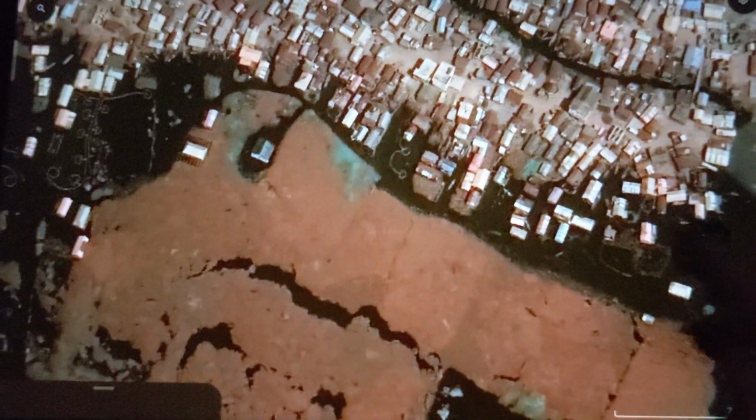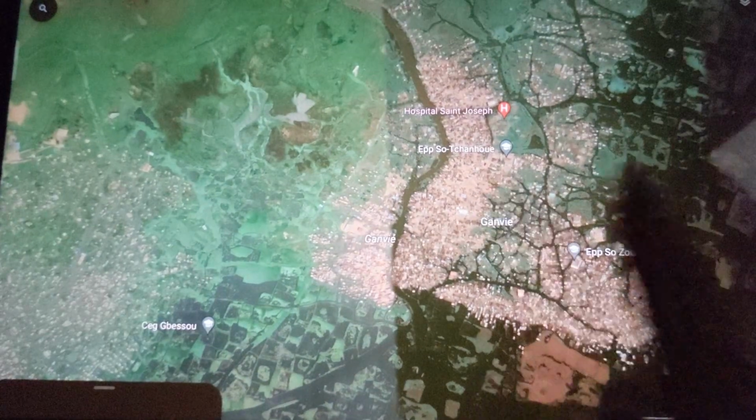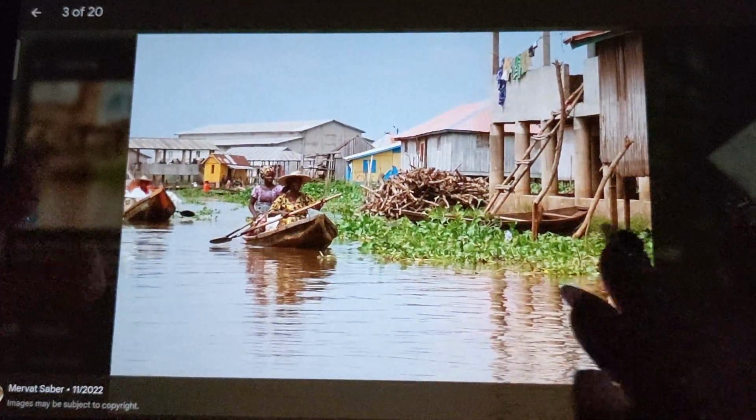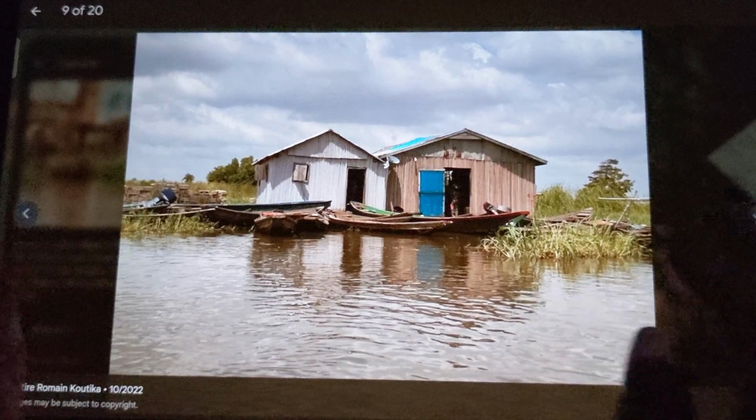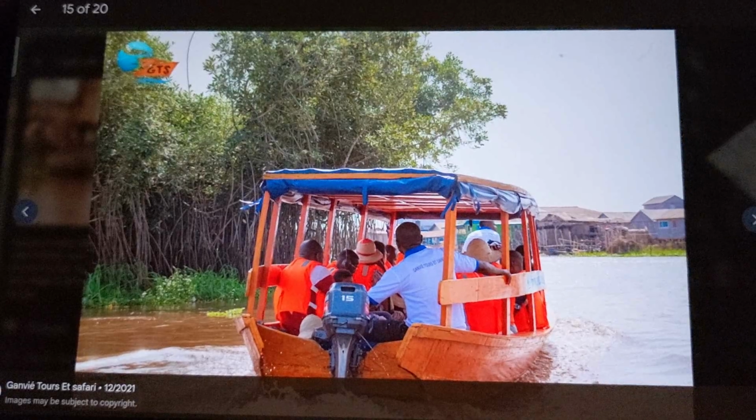It's nicknamed the Venice of Africa because, as you can see, all of these homes are stilt homes in the lake. Isn't that incredible? And of course they get around by boat and just live very watery little lives here. Let's see if we can zoom out so I can show you a little slideshow. May as well just look at it now. Ganvié is opening up more and more to tourism. Most of the southern part of the Atlantique department is opening up to tourism in one way or another. So you can rent boats, from what I understand, and get a tour of this stilt city. Building some water towers or greenery, some kind of towers there. Wow. Very cool, right? A little tourist boat there.